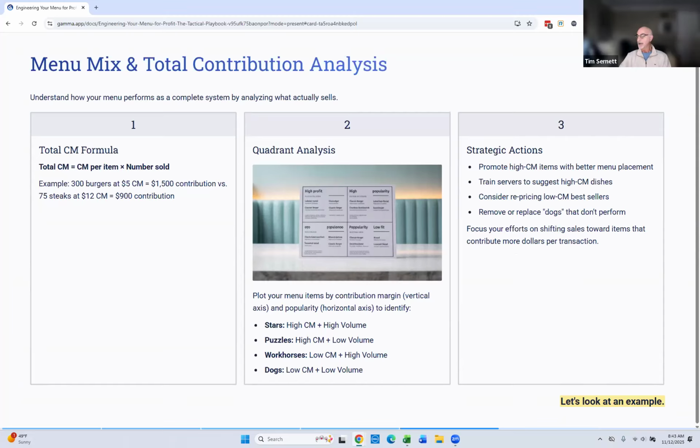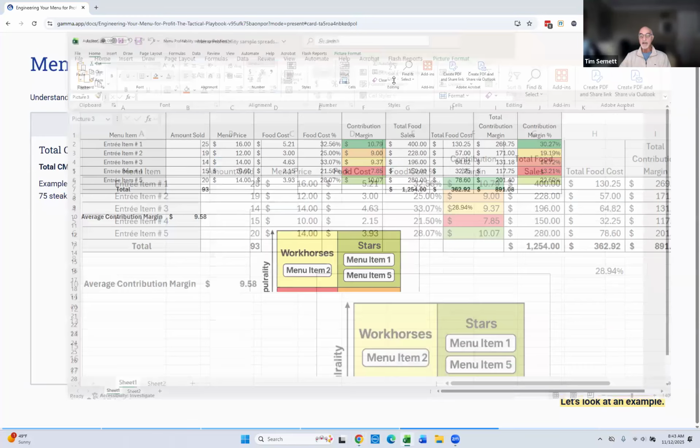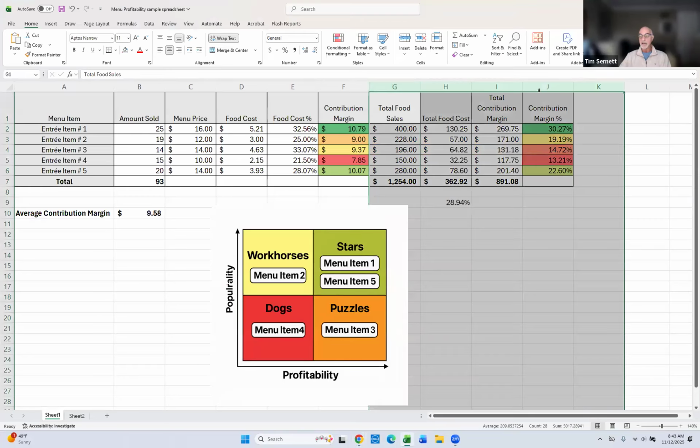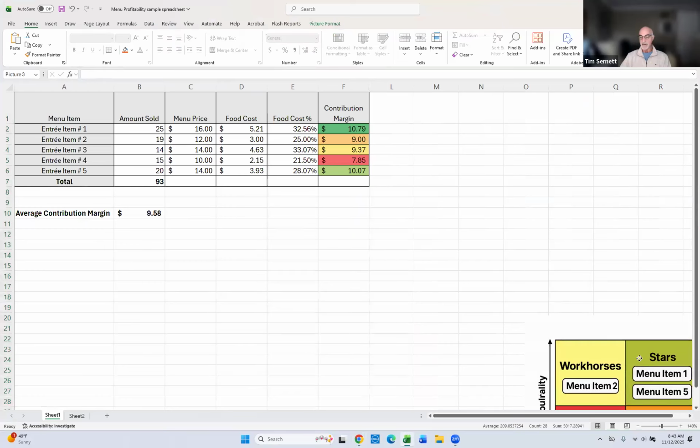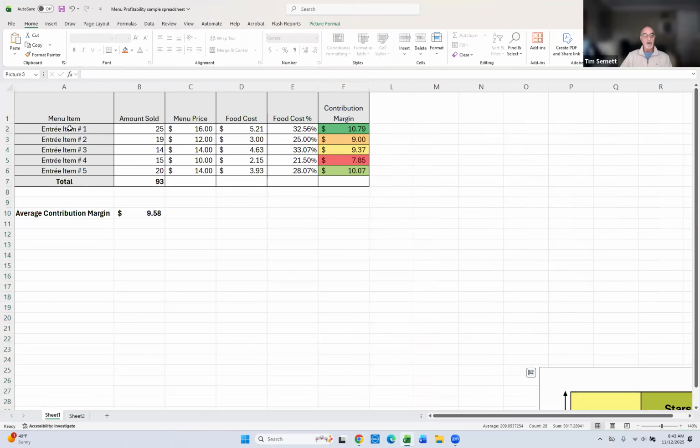So let's look at an example. Let me bring this over. And I'm going to hide those columns real quick. So every entree item, you have an amount sold, you have a menu price, you have a food cost, you have a food cost percentage.